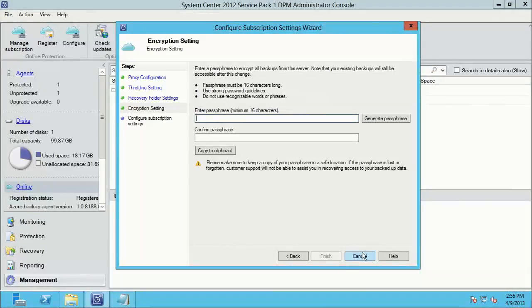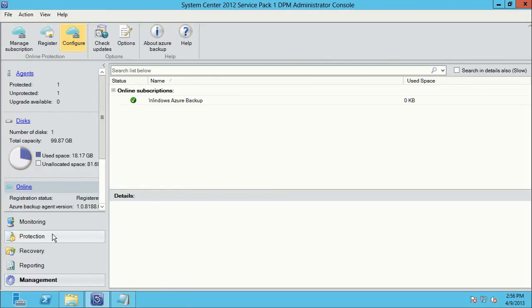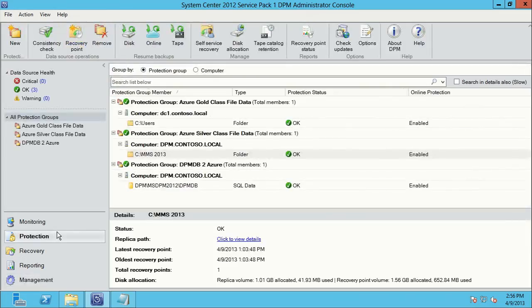So that's about the configuration. So when you got that configured and you got the Azure agent online working on the DPM server, the next thing you do is under protection. So you got your defined protection groups. They're backup scheduled, actually. And here, for this example, we got 3 protection groups. All goes to Azure. Main important thing is you must have a local disk pool on the DPM server, even if you're going to put it in the cloud, because we're using the replicas and copy those up into the cloud.